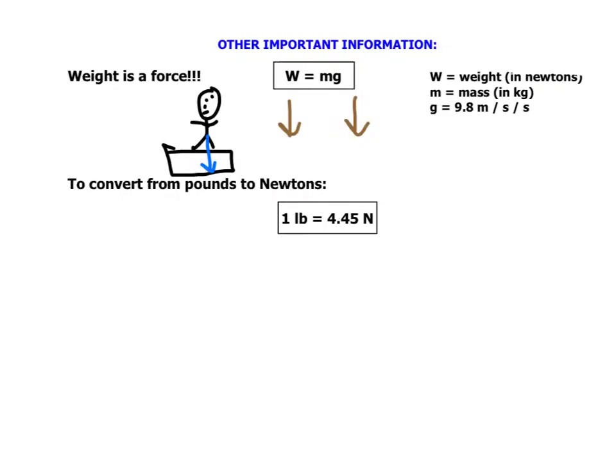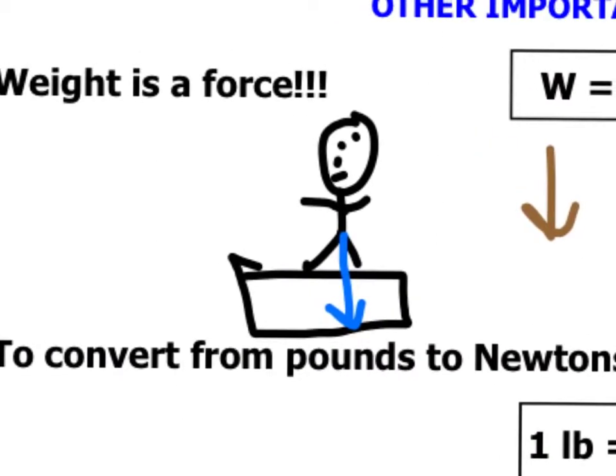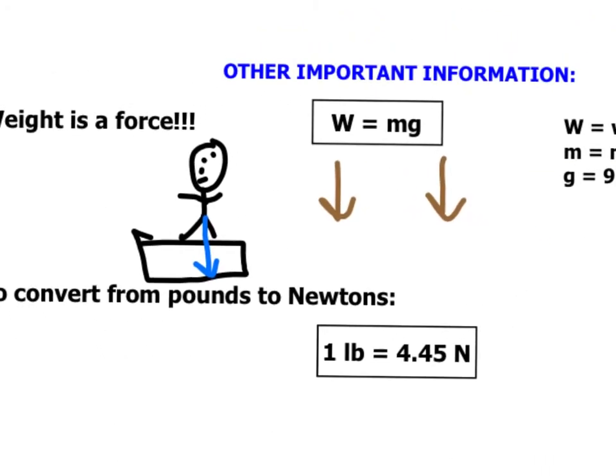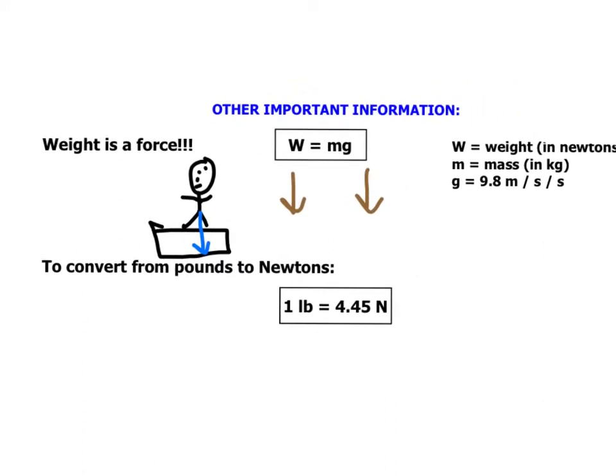Weight is also a force. Instead of F equals ma, we could write weight is equal to the mass times the gravity. Gravity always points downward on an object. So let's say, for example, I have a person and I'm on a scale. Here's my scale. And I'm looking for how heavy he is. You're going to take the mass of the person, and you're going to multiply it by 9.8 to get your weight. If you want to convert pounds to newtons, 1 pound is 4.45 newtons.